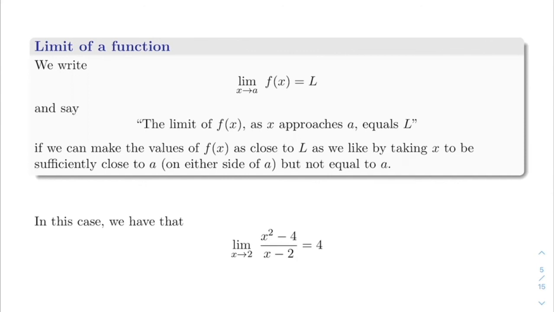We took values closer and closer to 2, but the main condition is that we don't take the value exactly equal to a. So remember, in this video, we never use the value 2 when evaluating the function. We take values close enough to 2, but never the same value, as we're trying to see what is going on with the function. So in this case, throughout this video, we computed that the limit of this function x squared minus 4 divided by x minus 2 as x approaches 2 is equal to 4.